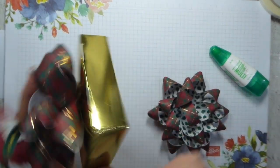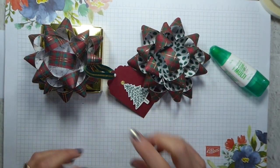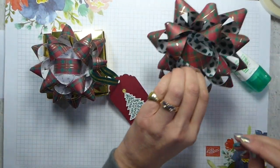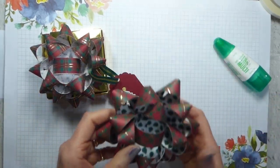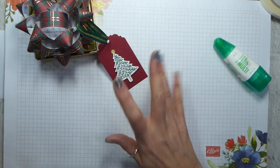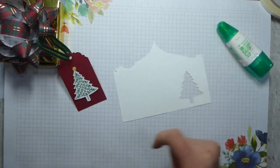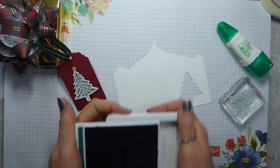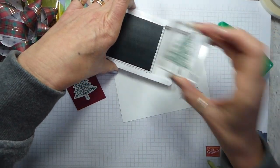These boxes — the gold mini pizza boxes — are in the same suite, they're part of the Perfectly Plaid suite. I think those are great for your leftover bits and pieces that you can just use up to go with your tags and what have you. The tag is really easy to make. I've just got a scrap of Whisper White paper and Shaded Spruce — Shaded Spruce being the green that is in the suite.